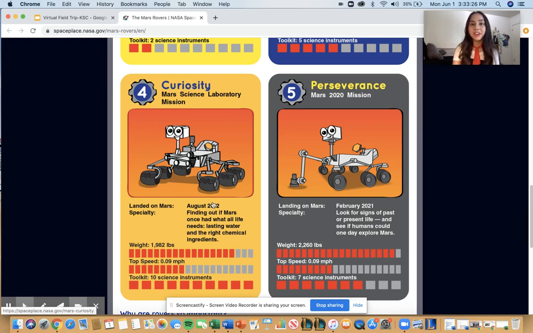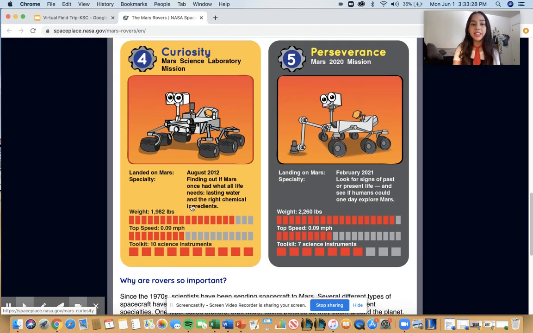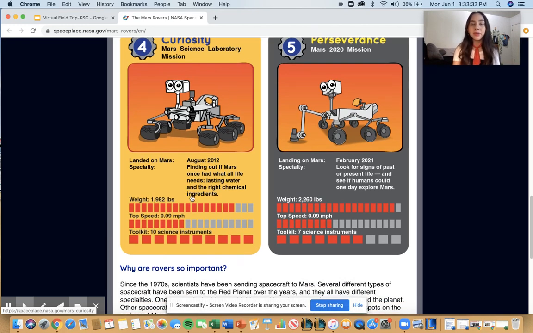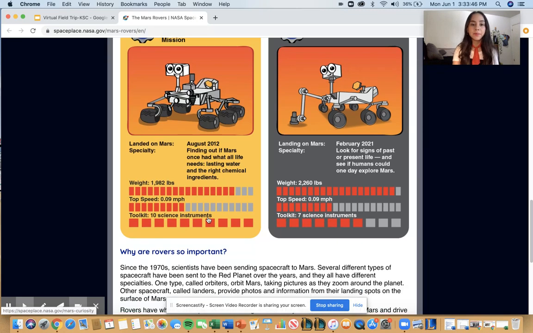It's the one that's there right now. It got there in August 2012, and it has been gathering pictures and collecting rock samples to see if there was any water on Mars now or in the past.